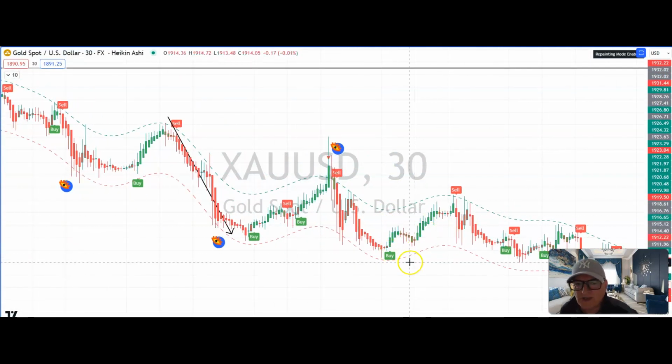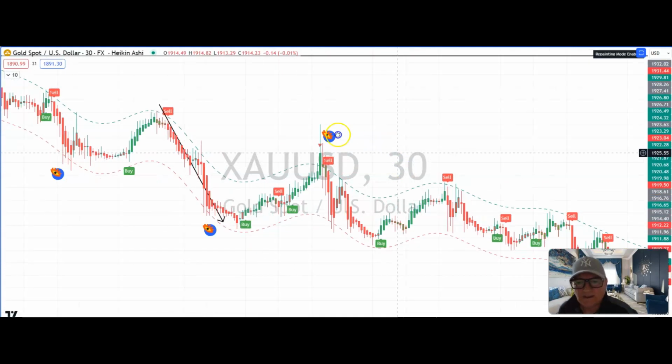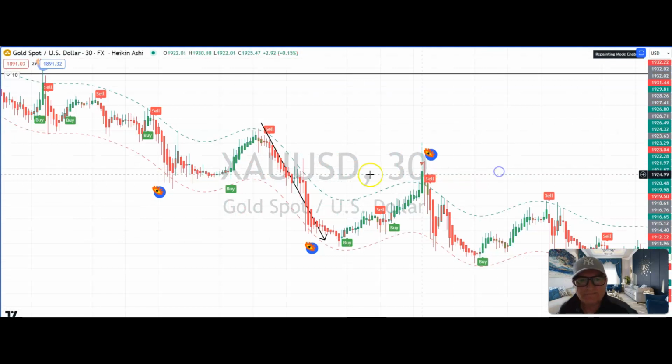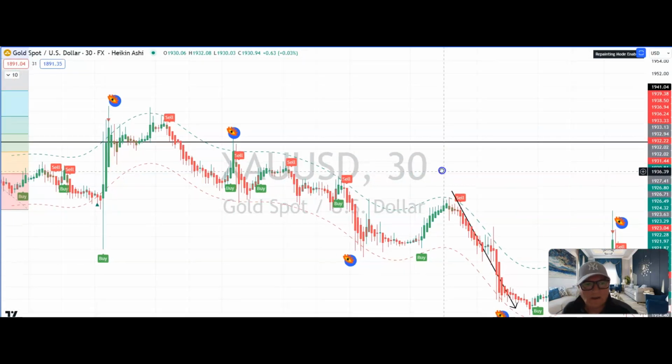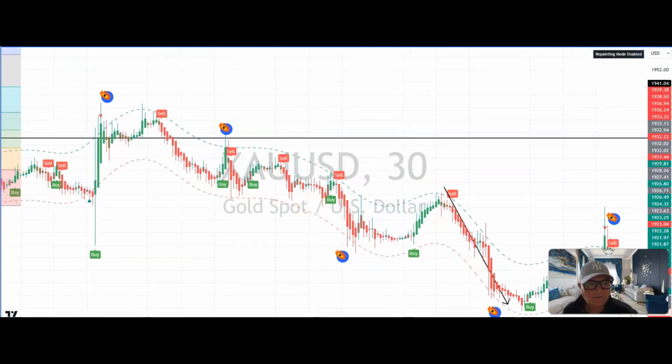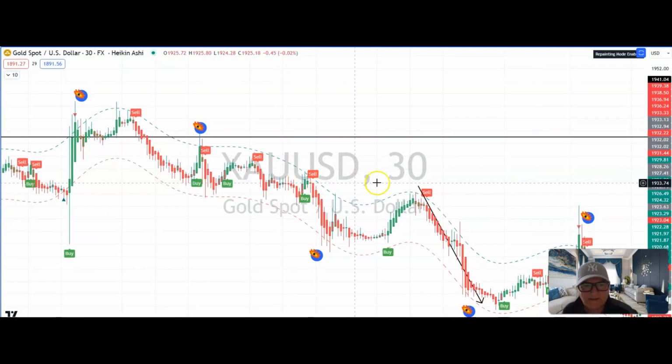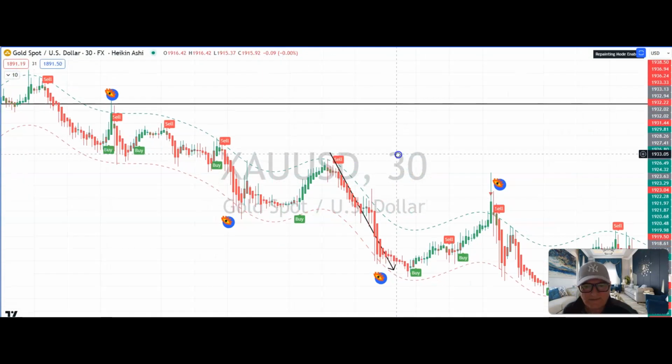And you don't need much movement to make money. That's the important thing. So let's have a look at some numbers, shall we? So this sell here, 108 pips. This buy here, 68 pips. Another sell there, another sell there. We'll ignore those for the moment.